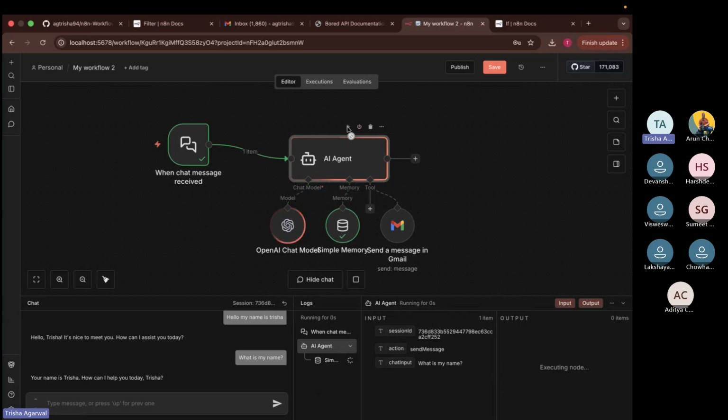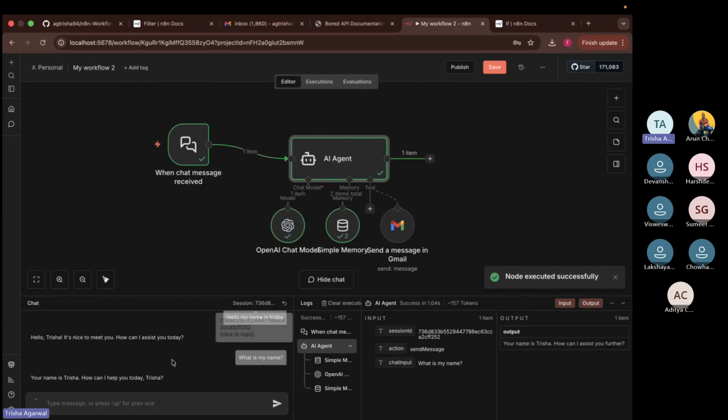Let us execute the node again. Now let us try sending an email. Send an email to my manager informing that the product is ready.